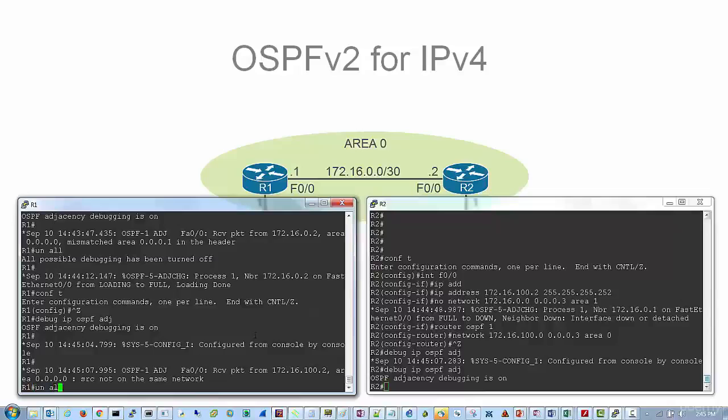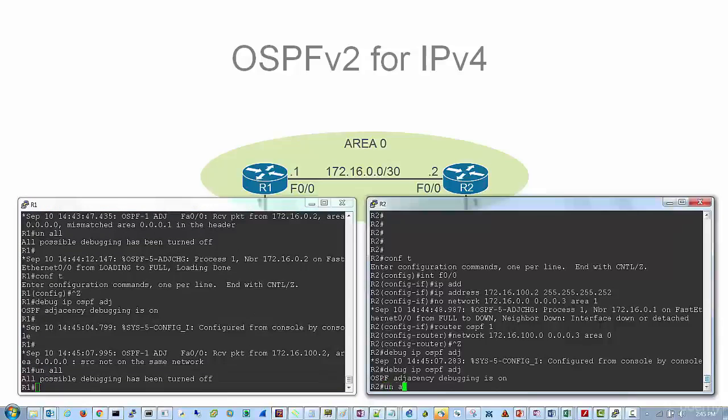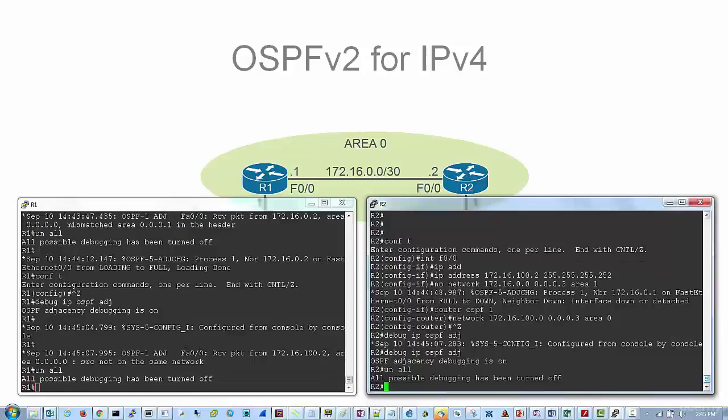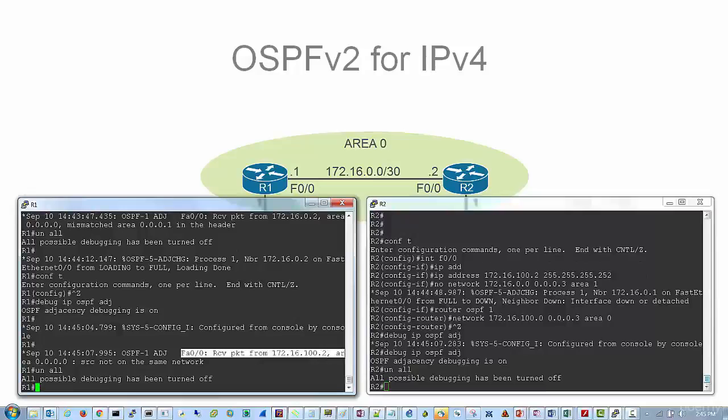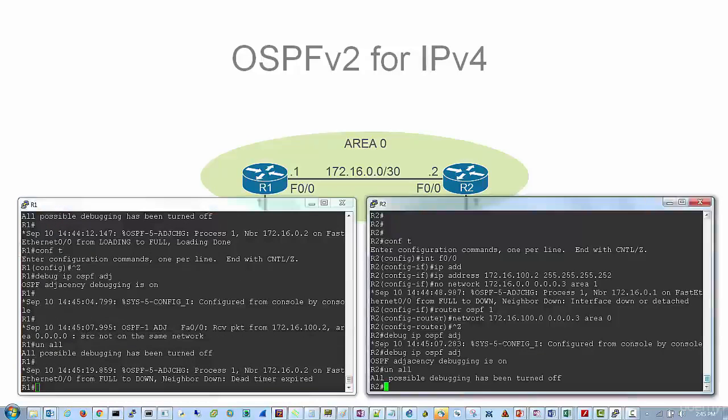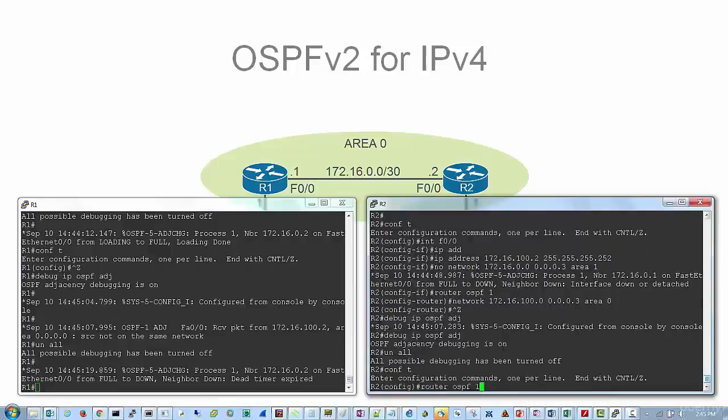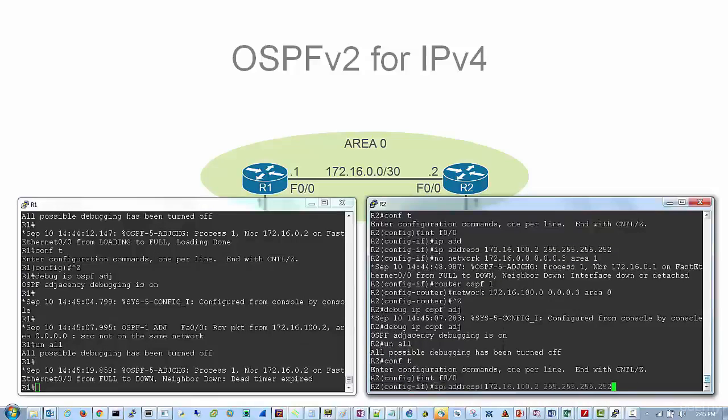And there you go, I can turn it back off. We already see the message pop up in the debug. R1 received a packet from R2 with a source that is not on the same network, which brought the peering down because that has to match on both sides.